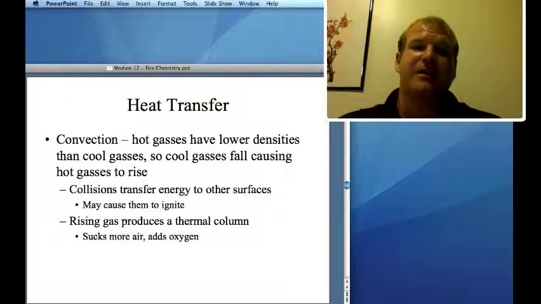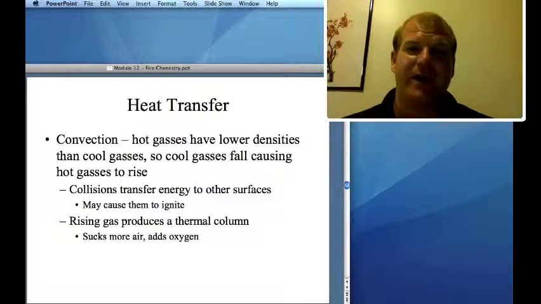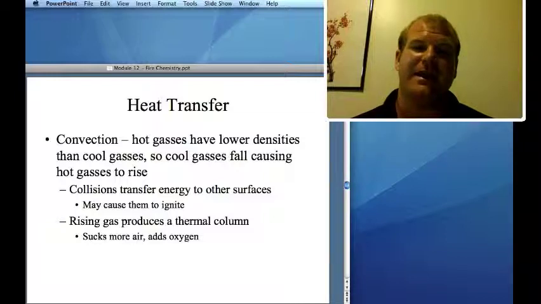So as we learned from the life cycle theory of fire, and also the fire triangle and tetrahedron, heat. So you need heat to have a fire. So let's talk about how heat is transferred. One is convection. Many people hear hot air rises. That's not true. It's actually cold air sinks. So when air heats up, the air expands, which makes it lighter, and the heavier, cooler air by gravity falls down and pushes the warm air out of the way.